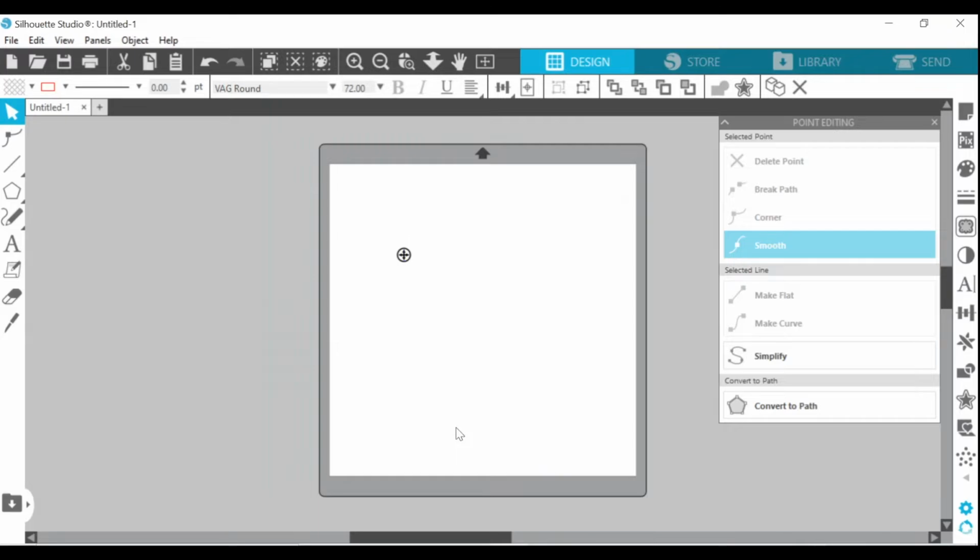Once selected, you simply click on the work area, the flashing cursor will appear, and you just type whatever it is that you want to cut out. You'll notice that a green box appears around the text as you type it. If you click on it twice, then you will see that it will appear with a grey box, and you can manipulate it and move it around the screen.